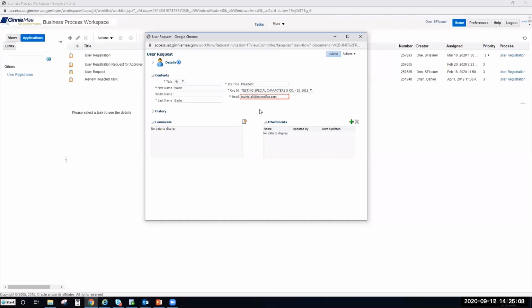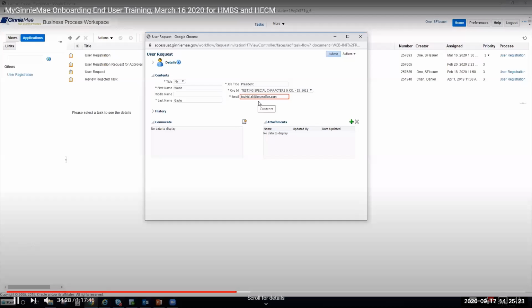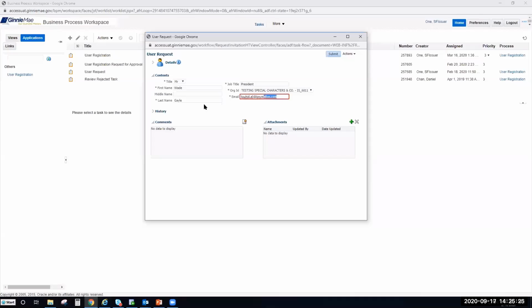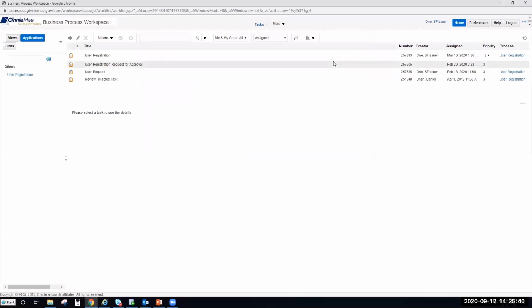And to add on that, Wade, if the user with the email address is an existing user, you'll also get an error message because the system does validate whether you exist in the system or not. Yes. We have a couple of slides later that will show you some of those error messages also. Okay, so we're good. After that information, we click on Submit, and it's going to send the invitation to our end user.